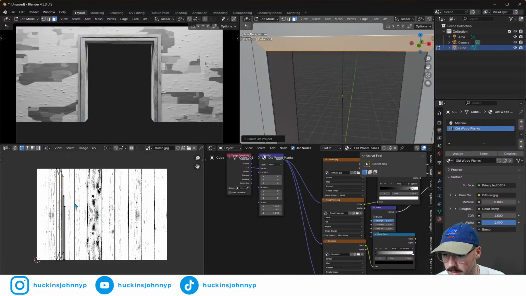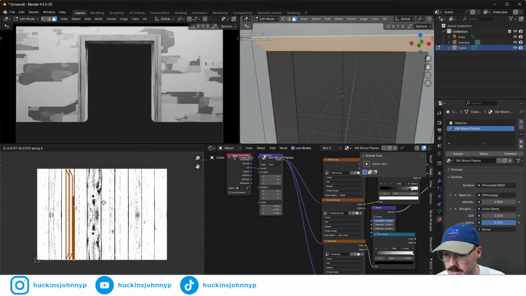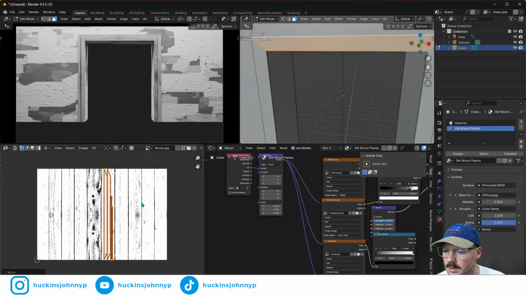I feel like that's better. All G X. Rotate slightly. Scale Y. Scale X. I like that. That looks good.